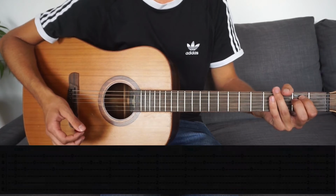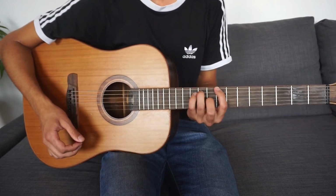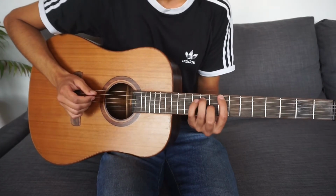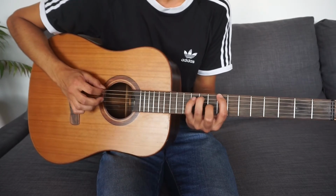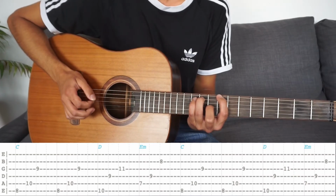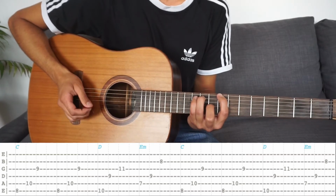And that is already it for their guitar arrangement. Now let's take a look at the original guitar arrangement that you can hear in the original recording by the Red Hot Chili Peppers. We need some kind of diminished C major bar chord in the 8th fret. So we've got our pinky on the 8th fret of the E string, 10th fret with our ring finger on the A string, and we need our middle finger on the 9th fret of the G string, okay?